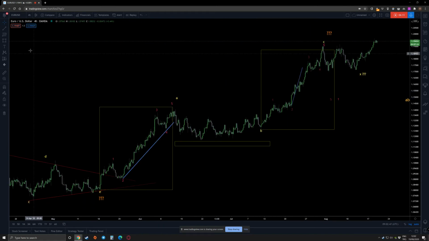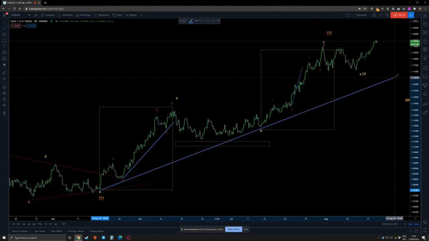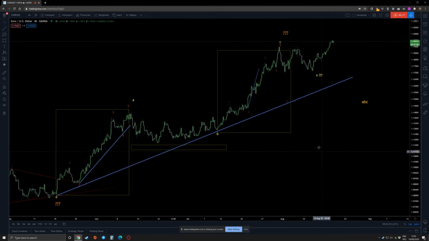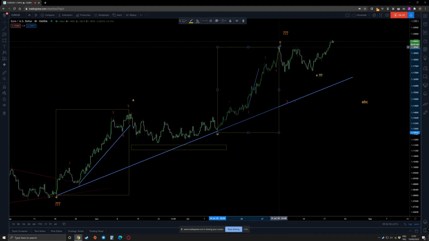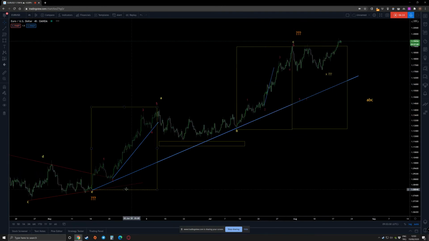the first thing we should have done is draw the 0 to B trend line. Now when you draw the 0 to B trend line like so, you have to measure this. This is the length of the C wave. You should put it on the right side, and you have to ask yourself this question: is this ABC a simple correction or not? If it's a simple correction, then whatever this degree was ended a degree here.